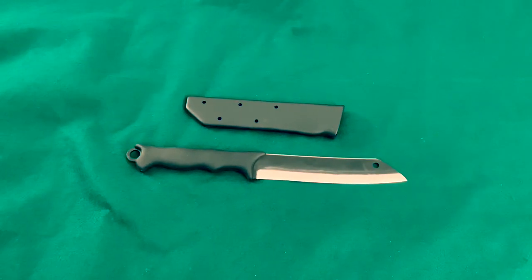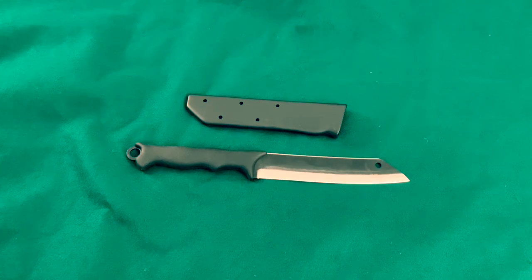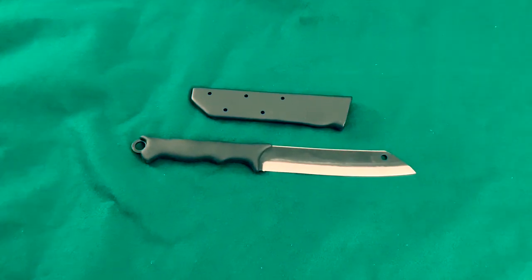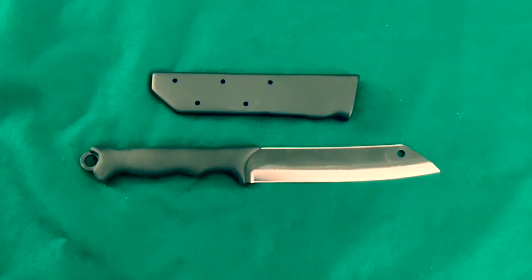Well, if you want one of these, the only company that sells them exclusively is Varusteleka.com of Finland. So that's where you have to go if you want this.